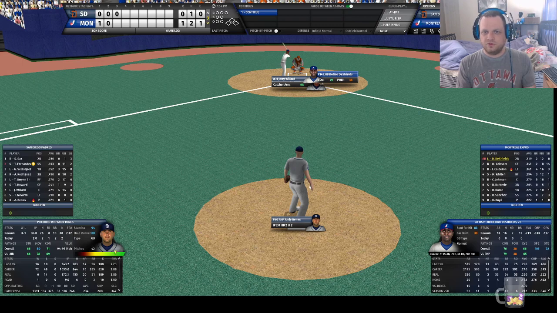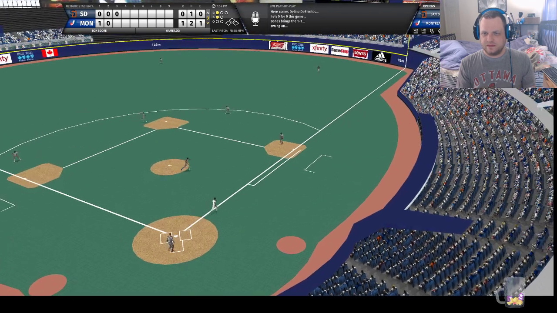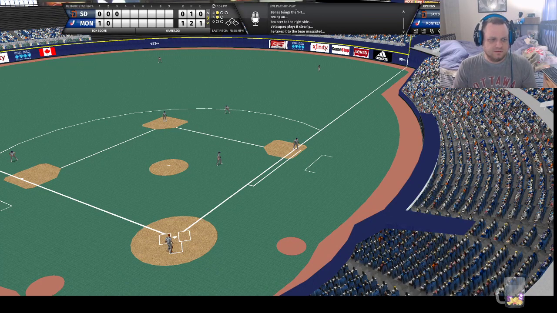So Oil Can Boyd so far is pitching pretty good, and now we have Delino DeShields at bat. 1-1 on DeShields. Weak grounder to first, and he's out.